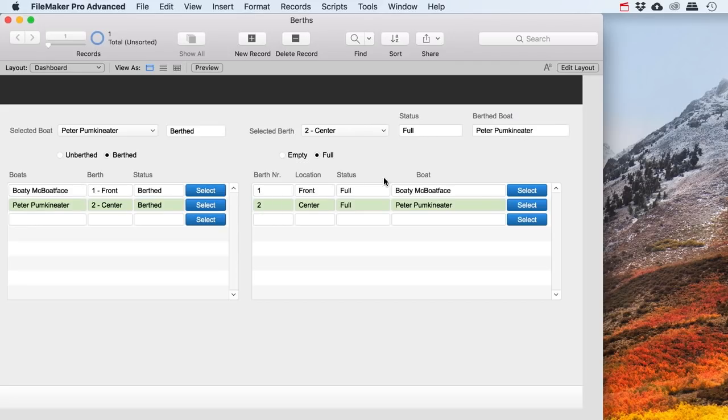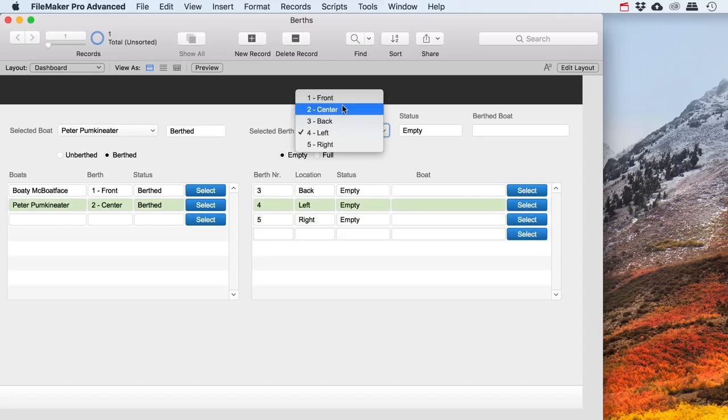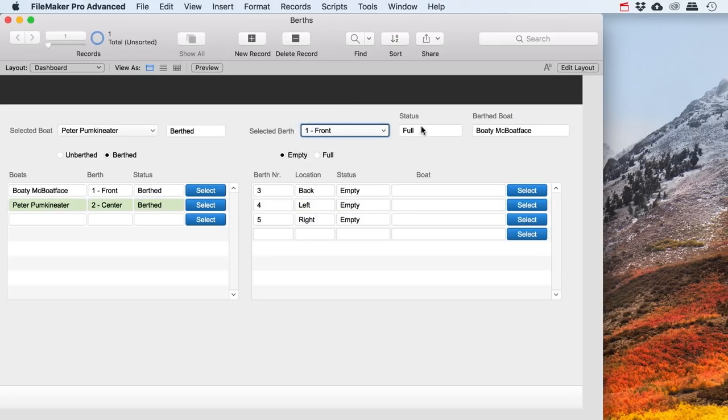So what this does is it allows you to quickly select an empty berth, which is cool. But if you want to have any information on any berth, you can select it here and you can very quickly see, oh, this one is full and it has a boat in it. Let's say someone shows up and you tell him, well, why don't you go to berth number 4? It's empty. And he says, well, I would like to have berth number 2. Then you can go in here and you can say, oh, no, that's full. This boat is in there. So that's kind of good. And it's the handy thing about a dashboard that all of the information is right there at your fingertips.